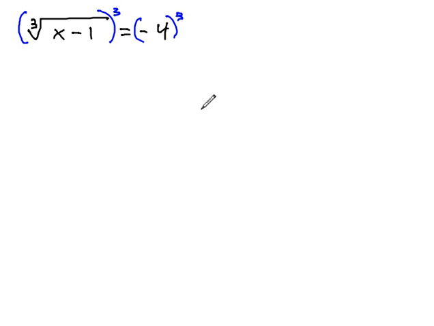We also want to stop here and decide, do we have to check this answer? We have to check answers when we get rid of an even index. Here, we're getting rid of an odd index of 3. Odd indexes are okay, so we can continue on, no need to check the final answer.